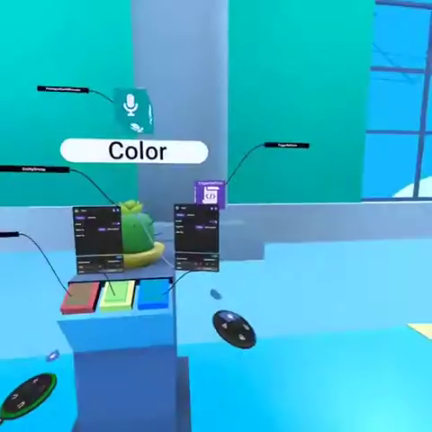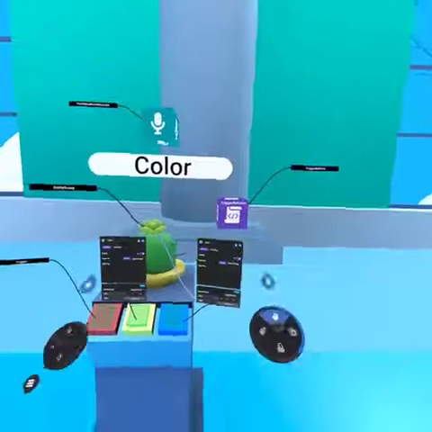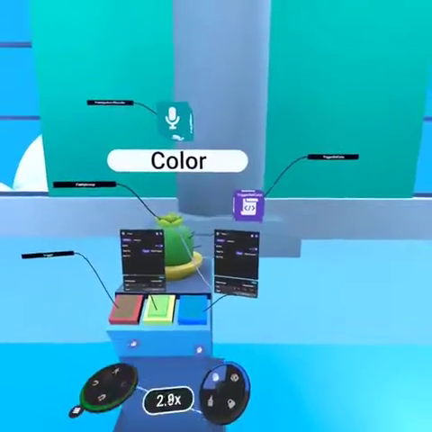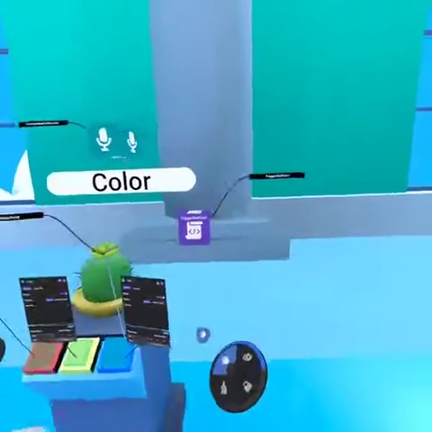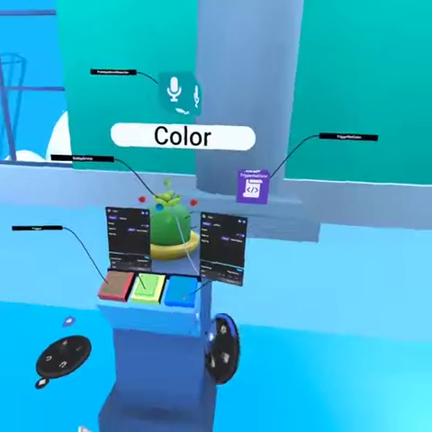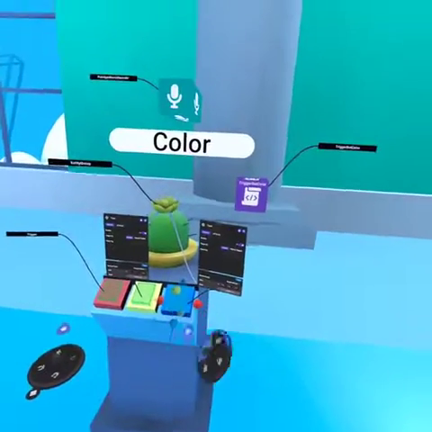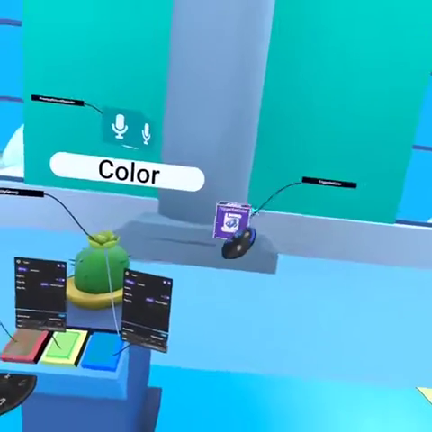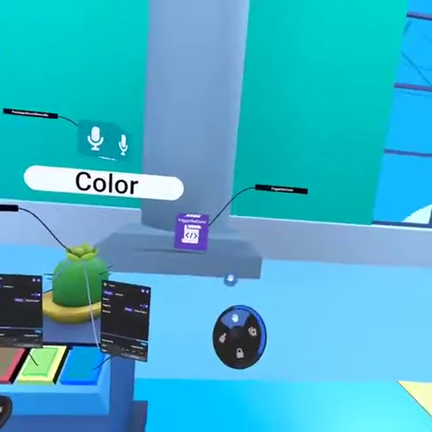Now, here's the thing that I think a lot of people are getting caught up on. Okay, so in this example, what we have is this object here, which is being affected. Okay, these triggers are the things that are running the actual code. Okay, and this is the script, and I'm going to show you how that all works.